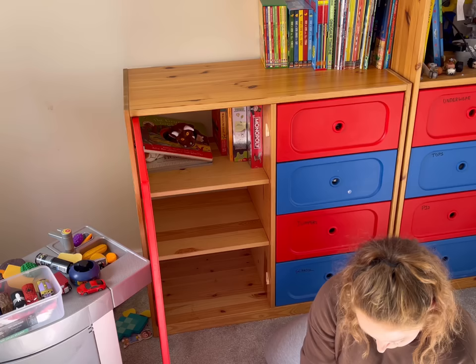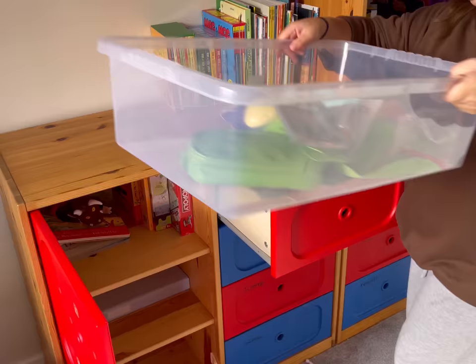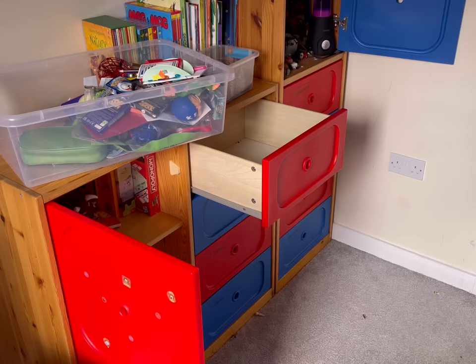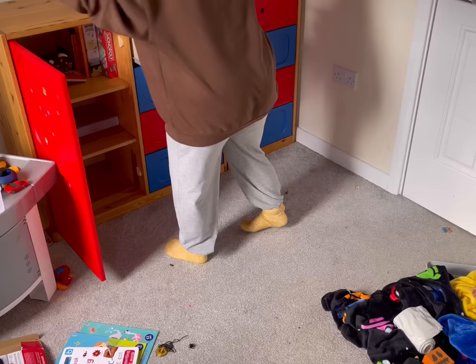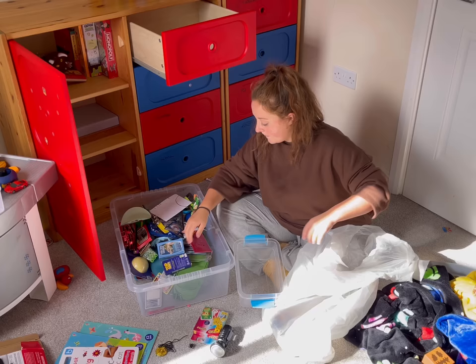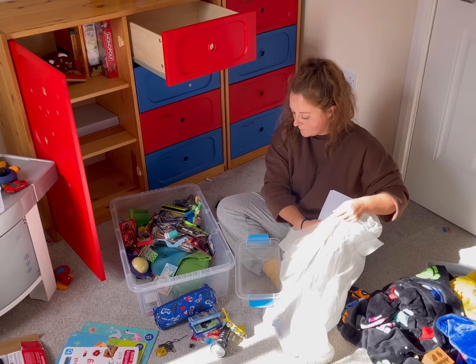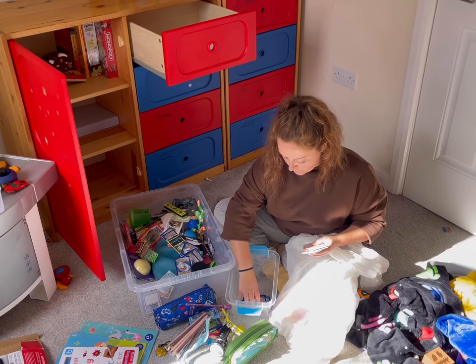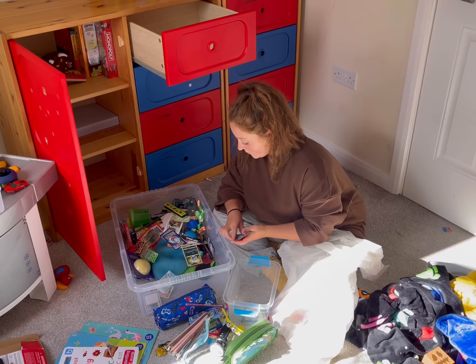I had a nightmare trying to figure out how to store those books with puppet gloves - I think they must be intended for those little bookshelves where you stack everything facing forward, but we don't have the wall space for that. Now I'm emptying the last two drawers - they're just completely chaotic, everything got smushed in there. I don't think much of the stuff actually gets used because you can't really see what you're looking at. I'm hoping to get rid of the majority of it and turn it into a functional drawer for things like pencil cases, card games, Top Trumps, Uno, and Rudy's Pokémon cards. The drawer beneath will be for slime and Play-Doh.